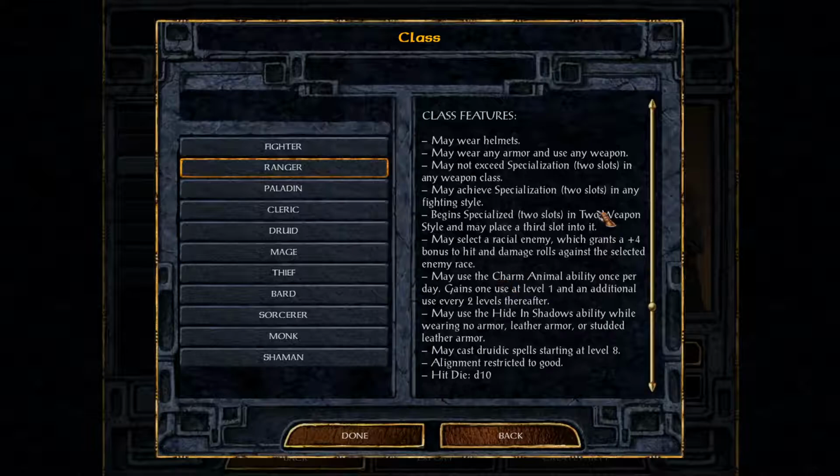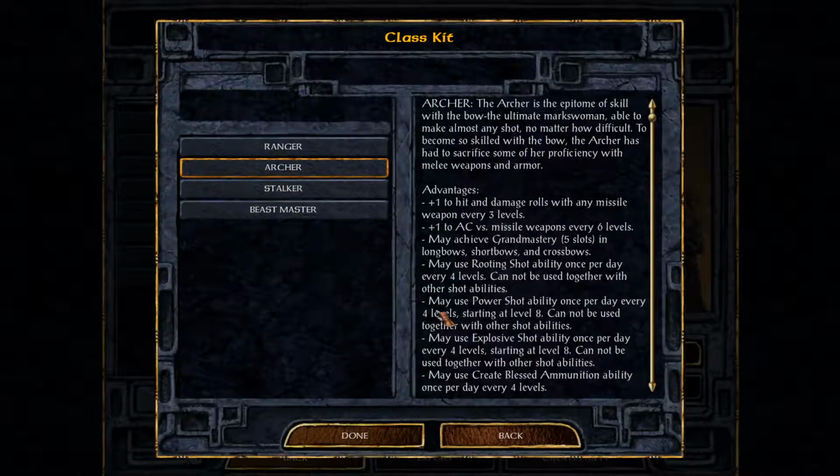Now, while the single-class base Ranger isn't really all that strong as compared to other classes, they're still a decent class if you want to be a melee character or an archer, because you get a subclass here called the Archer Kit. So this is a very strong kit.